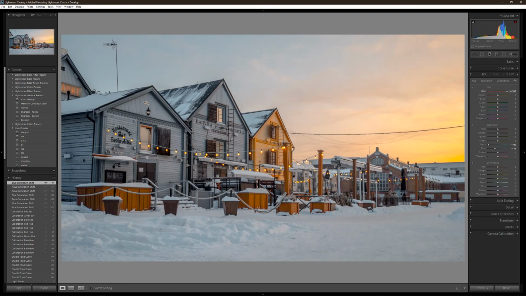I'm still going to do the same thing here though. I'm going to mess with everything and try to find, so I'm going to try to make these, I don't want them to be the exact same color as this, but I want it to be closer to it. I don't want that much separation between those colors. So we're going to go with that. Orange. There's no green. We're going to make the aqua more blue. We're going to make the blue more aqua.